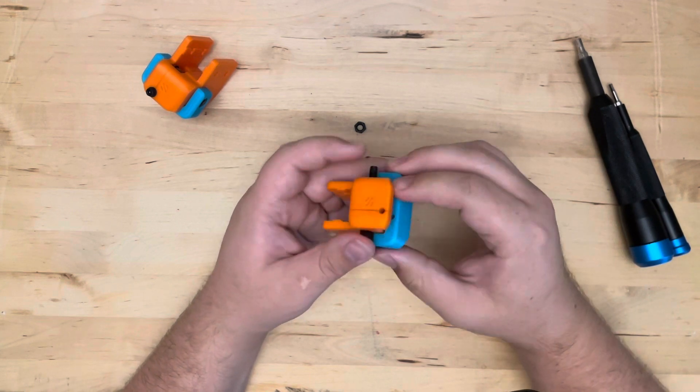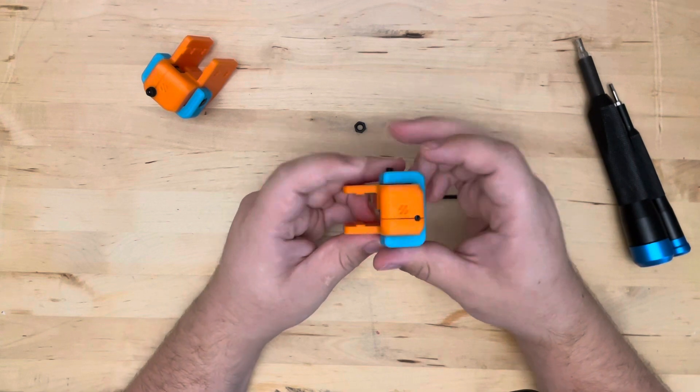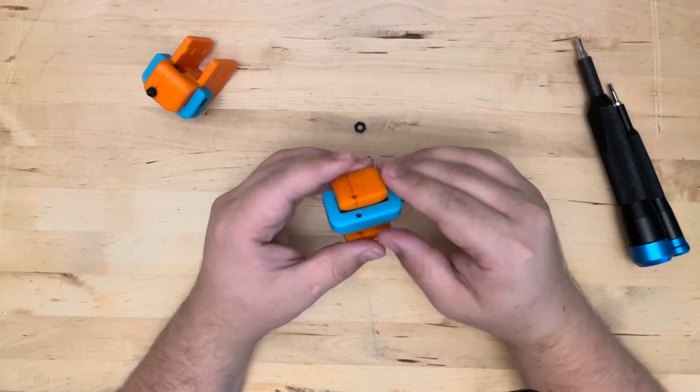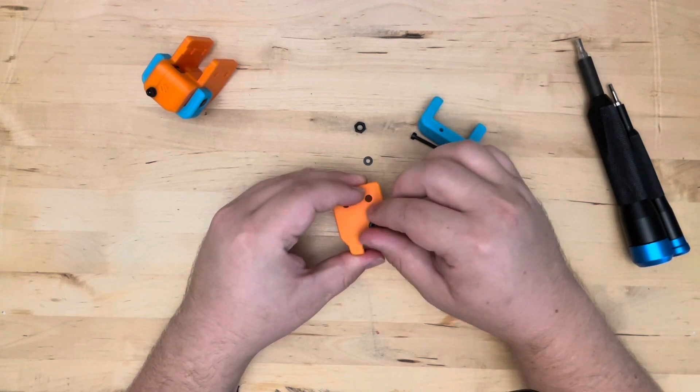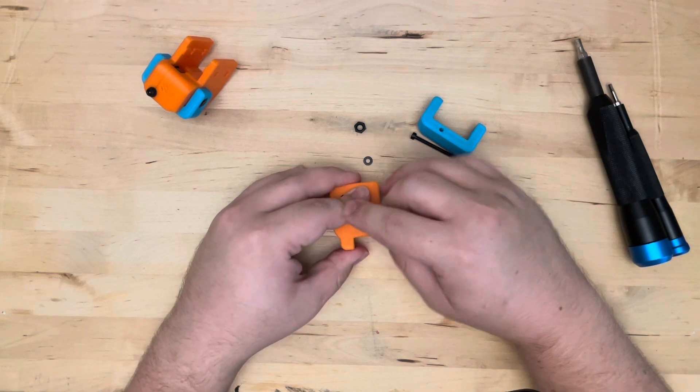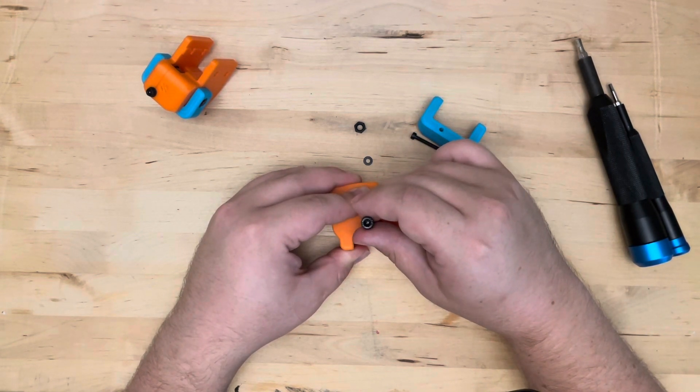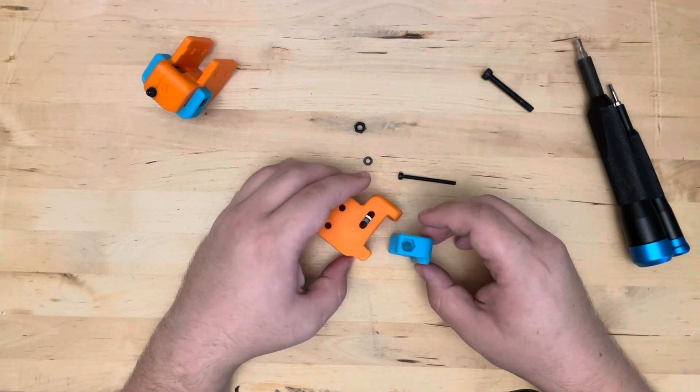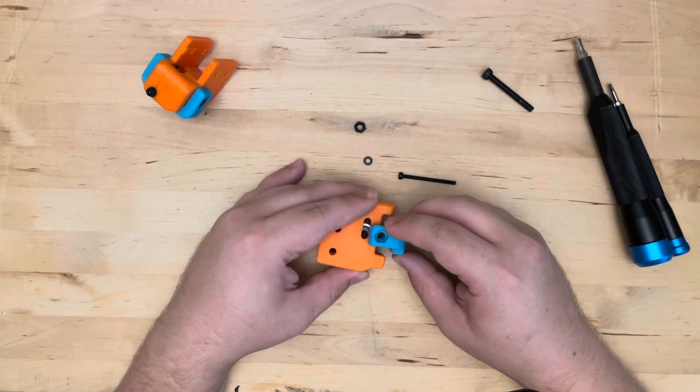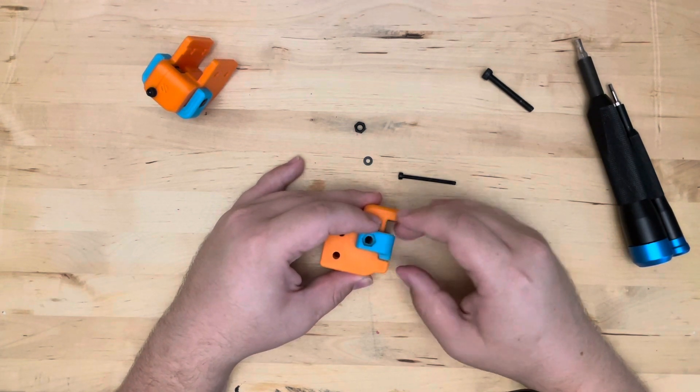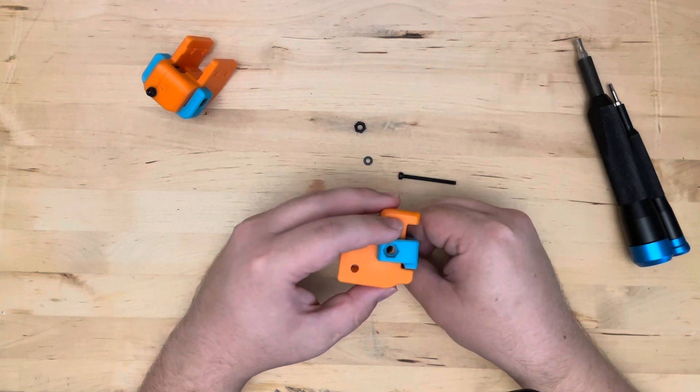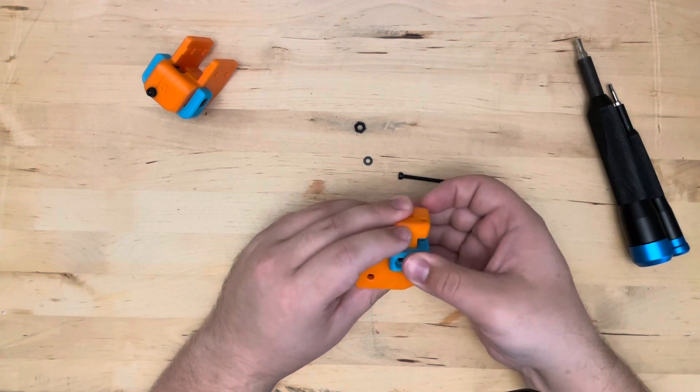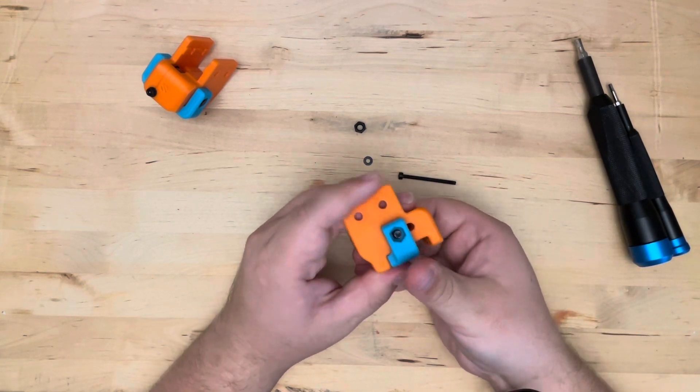And what we are going to do is slide this down, pop this on. I know I'm doing this different from last time. Actually, you know what? This has been a bad idea. Let's do this, let's just gently pull this out and try not to disturb the bearing stack as I'm doing it. So pull it as straight up as you can. Next, we go in, and I've made a terrible mistake by putting this upside down. And I realize this is probably going to backfire on me yet again, but why not try? And would you look at that? It actually worked. Screw went through. You can see right there.